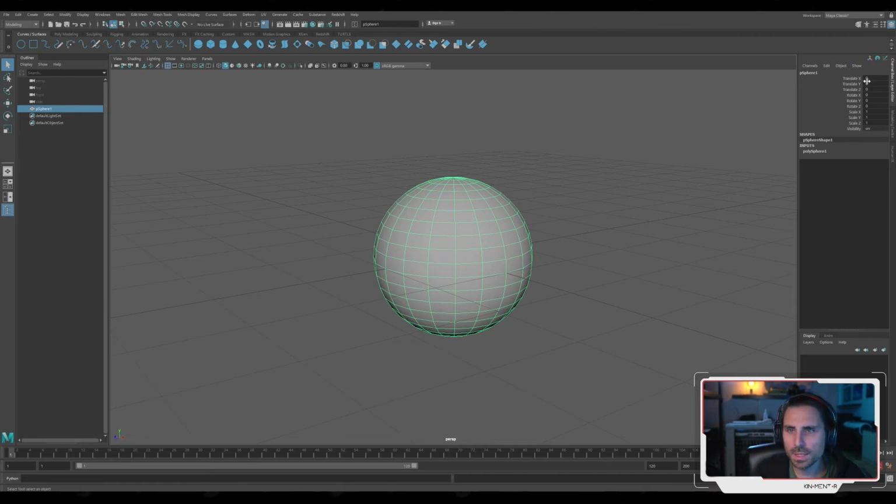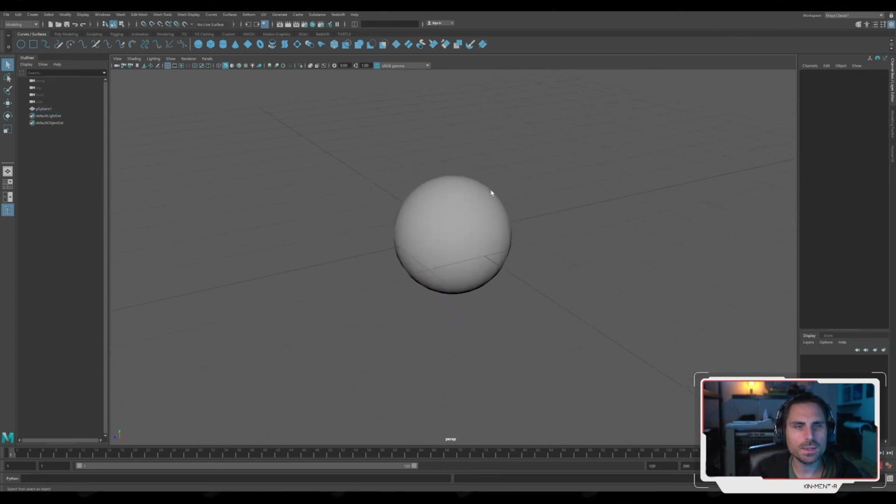And what this gives you is a lot of information regarding this sphere, what the position is in X and Y. You can change the scale in one axis or any other axis. So the idea of this is that it gives you information, the channel box, on things that are present in your scene.